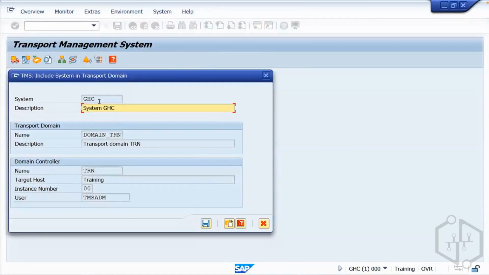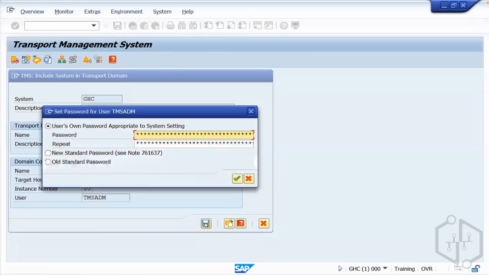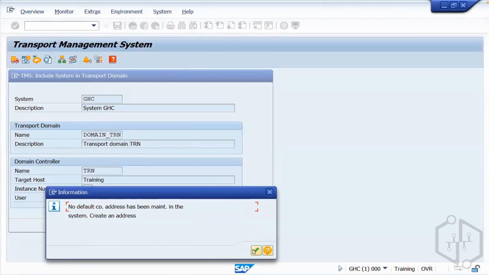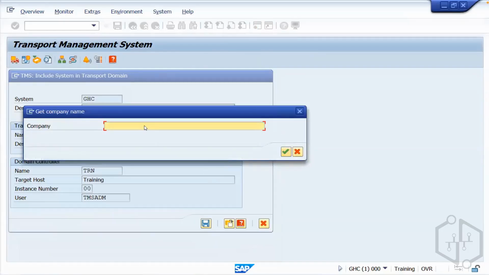This GSC system will be included into the transport domain TRN. I say okay. Please include old standard password. Here also we have to define the company. We have not defined the company.